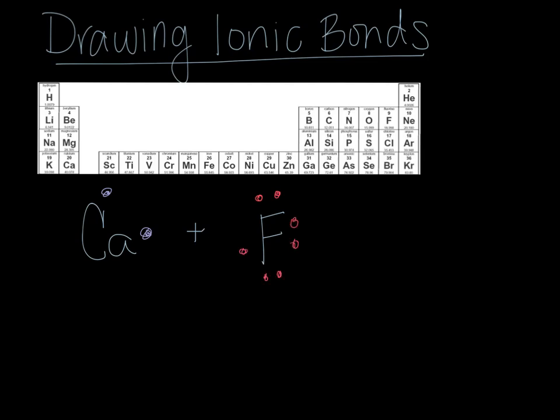Okay, now, so when I go to draw this, I have this happening here, but now I don't have any more spaces on fluorine. Fluorine is full, but I still have an electron that I have to get rid of from calcium, because remember, we want an overall charge of 0. So that means what I have to do in this case is I need another fluorine atom. So I need another fluorine, so I'm going to draw that here.